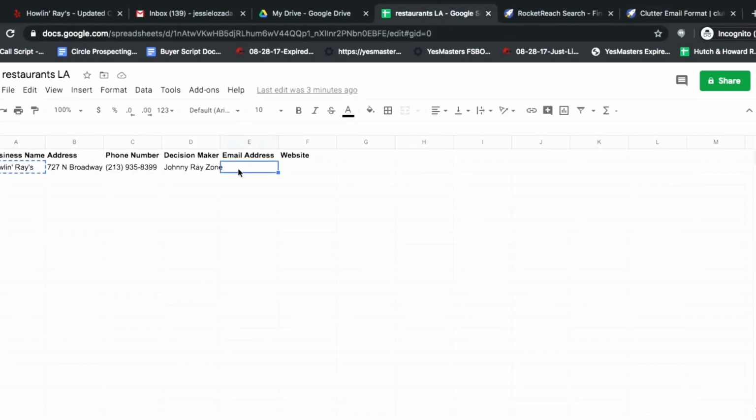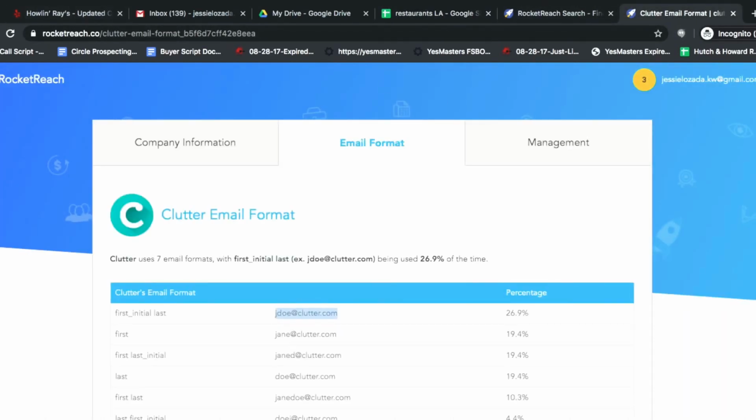Now I'll have an idea which one is most likely accurate, so I'll follow that format and then put it on my spreadsheet. I'll do the same steps for each lead, and I'll make sure I make as much lead as I can. For the email address, sometimes it might be wrong, but you just gotta keep on using all of the other formats until you get the right one. Please remember that you have to be efficient and quick when you do this, and always pay attention to details.